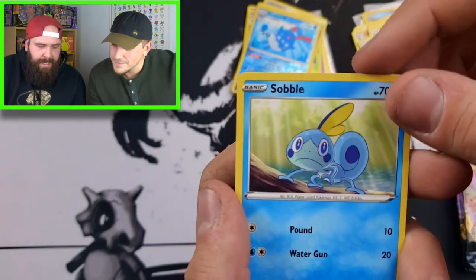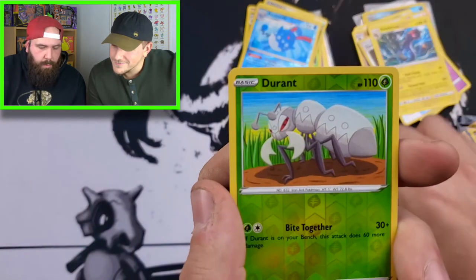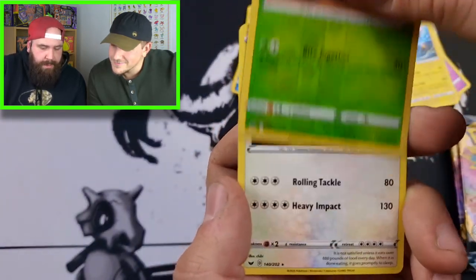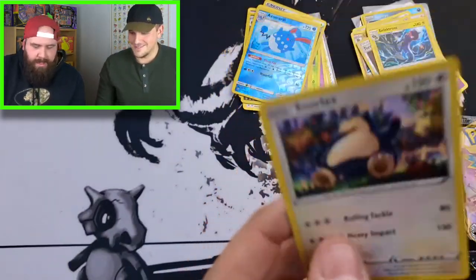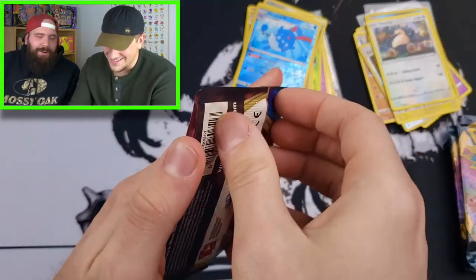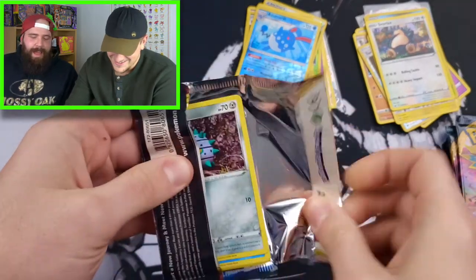Let me know if you guys played down below. Sobble, Maractus, Reverse Holo Durant, got that shiny on GoFest, and a non-holo rare, non-holo Snorlax. Goodness. Pray for a holo. Hashtag that down below. Pray for a holo, because that's exactly what I'll be doing on these last packs.